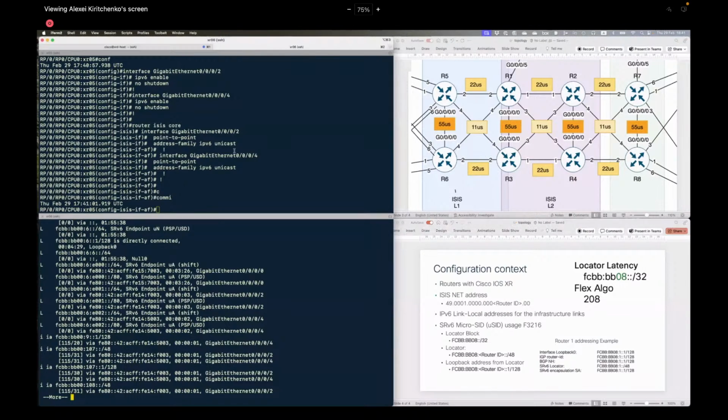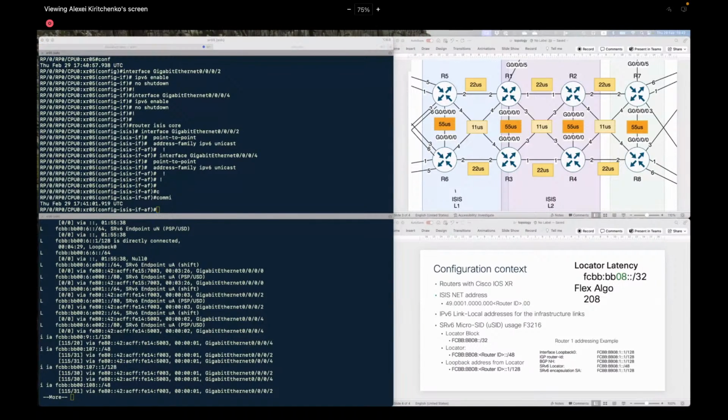So we want to build a network which knows the delays between every router and uses the path with the shortest delay. In this virtual environment, we don't have dynamic measurements, so we put static measurements on all the links between the routers, and you can see these measurements on the topology.